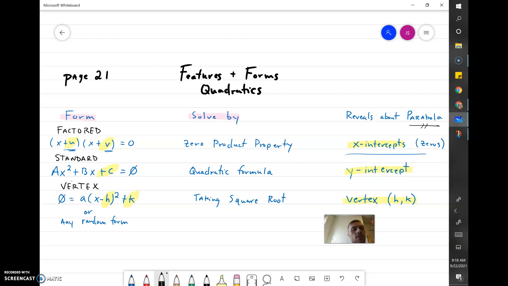When we have the quadratic in factored form, we've got two factors, so two sets of parentheses that are being multiplied. We can quickly reveal or see what the x-intercepts are by just seeing what number would create the zero. In factored form we can deduce the x-intercepts or the zeros by just using our eyeballs.